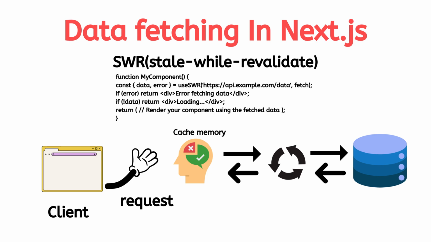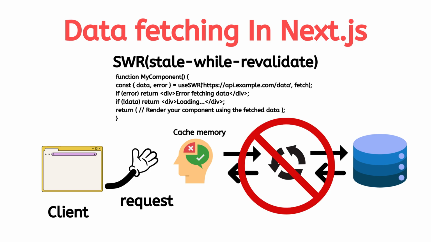That means every time the user accesses the page, the first content that is going to be displayed is the cache data, and if there is an update, it will get and update the data. But if there is no update, the performance of this particular page is going to be much better compared with server-side rendering, because the cache is much faster and it will return right away. But in the worst case, if the data in the cache is outdated and there are some updates on the server side or on the database side, to get that data and display it is a little bit time-consuming, and from a performance point of view, in this scenario, it is a little bit slow.